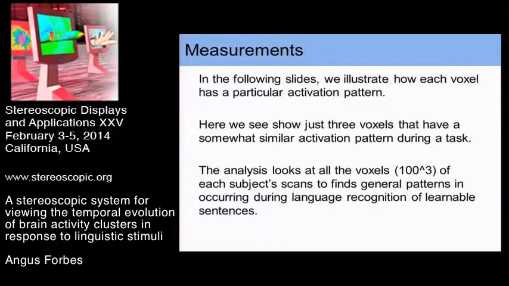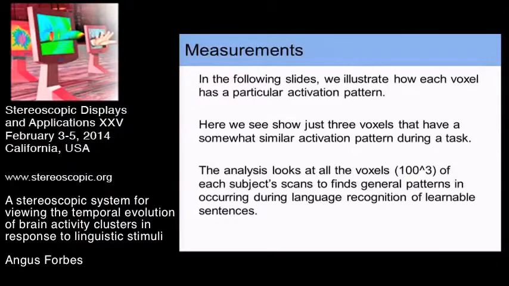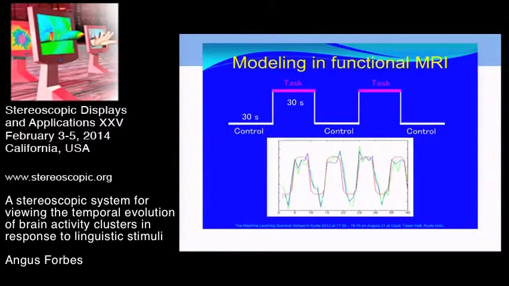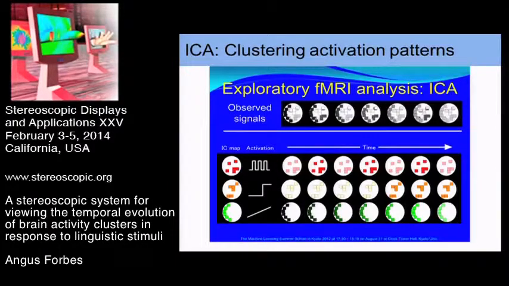And I'm going to show just an example of what this means. So the analysis that they do looks at all the fMRI voxels. So it's doing a volume scan. It's pretty low resolution. It's 100 by 100 by 100, but that still creates 1 million voxels. They look at each voxel independently and try to trace its activation pattern. And so here's an example where they're tracing just 3 voxels over time that have a similar activation pattern. And then what they do is they do an ICA, independent component analysis, in order to map different activation patterns to the different voxels of the brain. And so here's a simplified example.